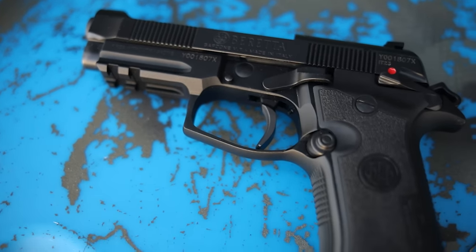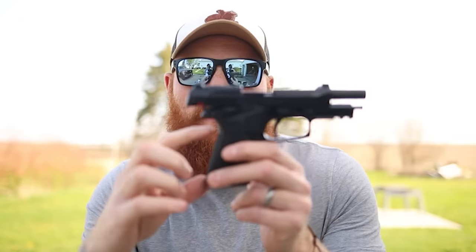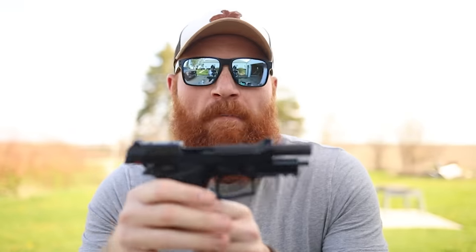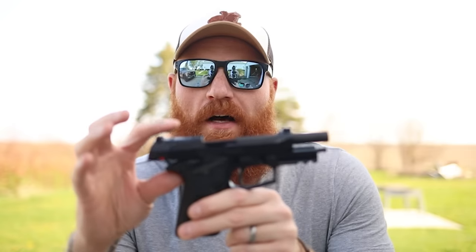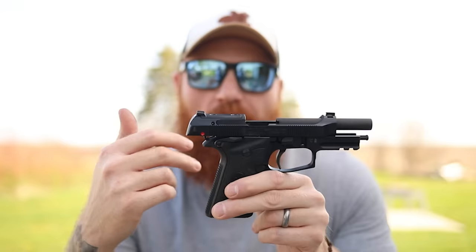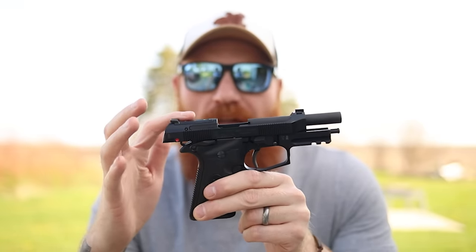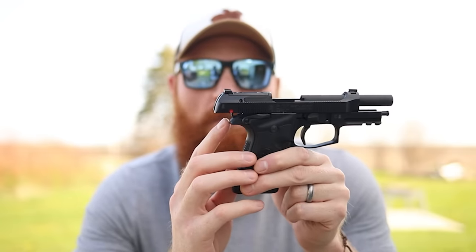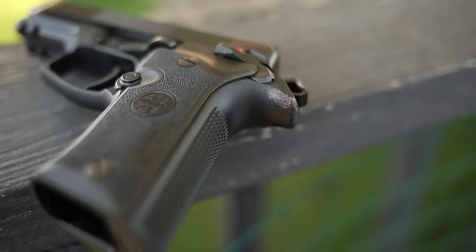I have mixed feelings — maybe more than I thought I would. I think it shoots well but the M9 series starts to show its age when you try to put it in a smaller and smaller package. It's difficult to package an M9-style action smaller and smaller. The smaller you get with a 1911 or M9-style gun you can have reliability issues, and they have to have a certain bore axis to make the double-single action system work. Because of that, the smaller the grip, the higher the percentage of getting bitten by the top of the slide. Also, I think the beavertail was done poorly — it should have been longer and angled up. Angling it down looks cute but it hits you right in the hand.